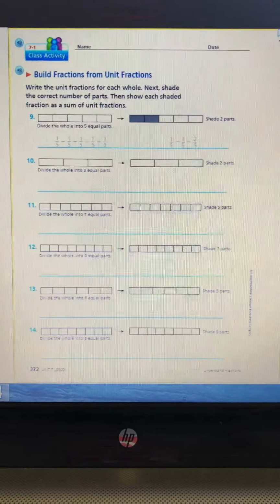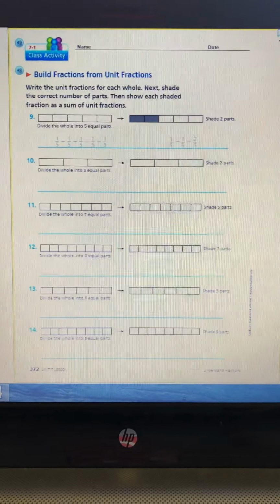And we're working below the blue line right now. So, we're just taking a whole, which is what you see there, and we're going to be dividing it into equal parts. Now, when you take the whole and you don't divide it and you shade the whole thing, it's one whole.